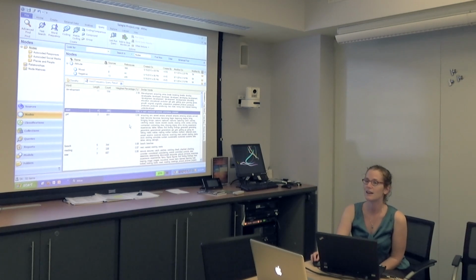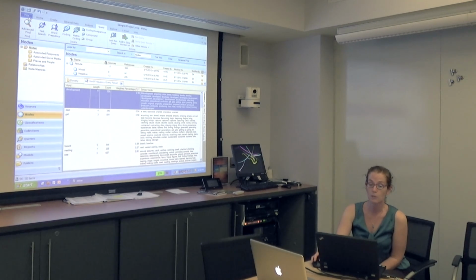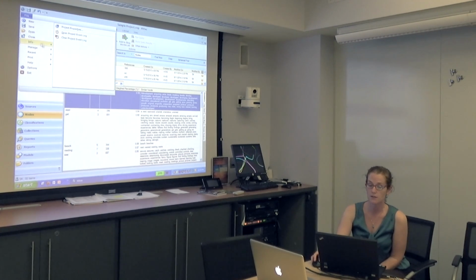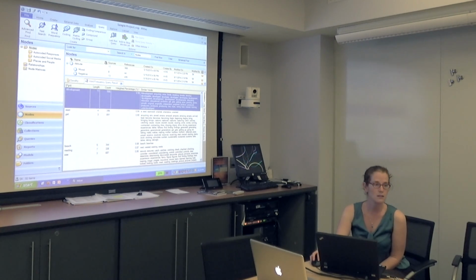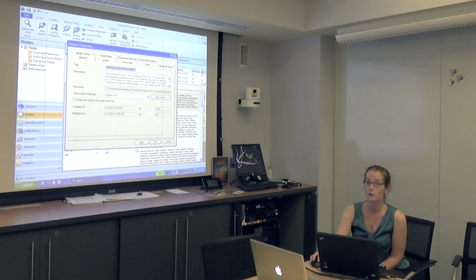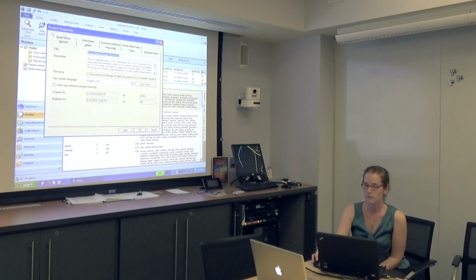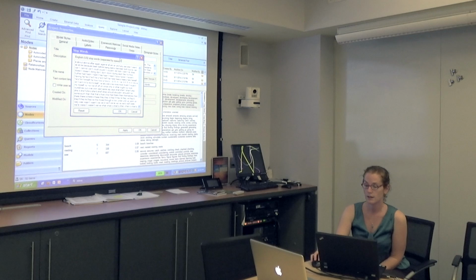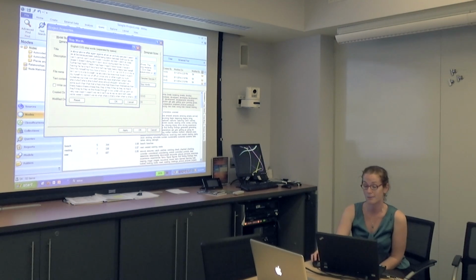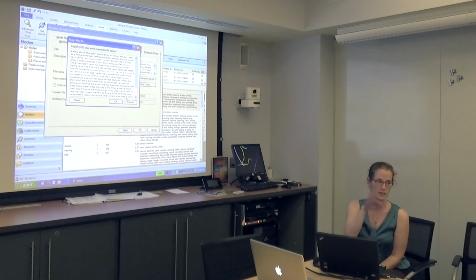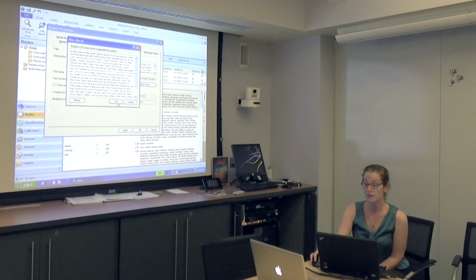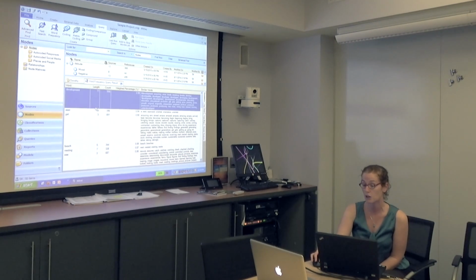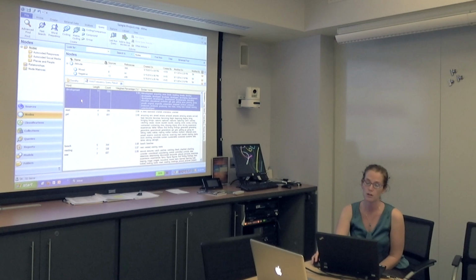Can you remove words from that? Yes. Similar words? Yeah. So every project comes with a stop words list, and it's project specific, so I'll show you. That list is automatically pre-populated, so there are default words that go into it for every project. It's located here under project properties. And this is the default list. This is something I haven't changed, though potentially because this database was created by some other team, they might have changed it. But this is customizable. So if words show up that you don't want to show up in your next search, you can remove them by right-clicking and saying Add to Stop Words List.